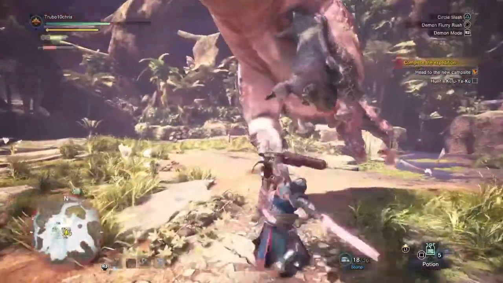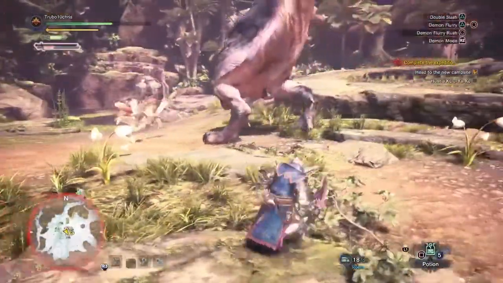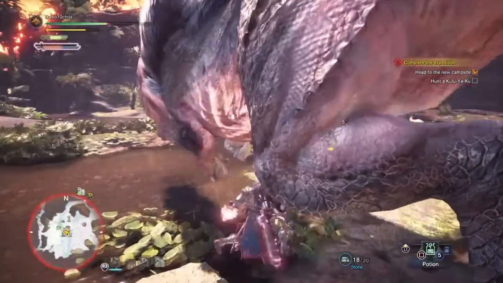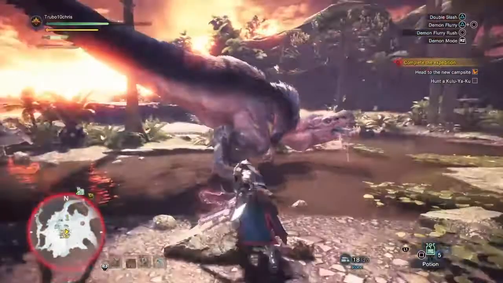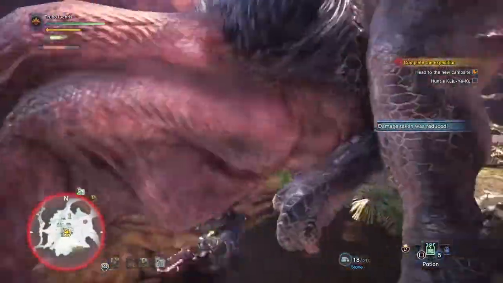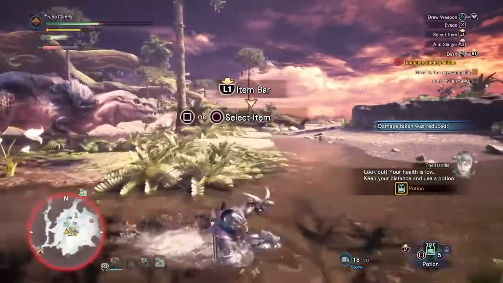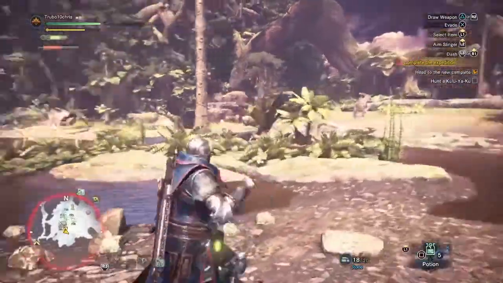Ow! That hurts a bit more. Yeah, you're doing damage with barely any. I need to take a healing potion. Dad, your health is low. Keep your distance and use a potion. What do you think? I'm trying to get to use one.